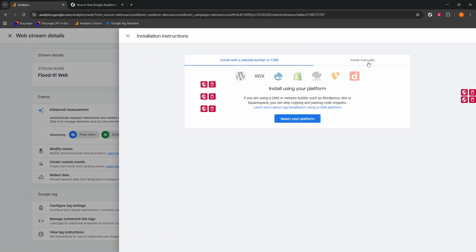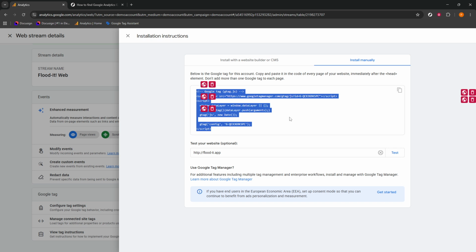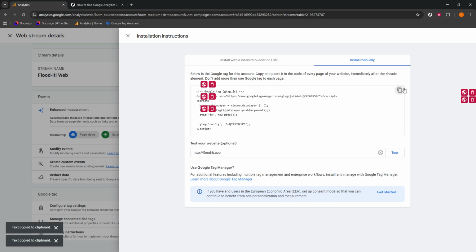A quick implementation tip: paste this snippet into the head section of every page you want to track, ideally as high as possible, and ensure it loads on all templates. Avoid adding the tag multiple times, as duplicate tags can inflate your metrics. If your site uses a global header file or site-wide header setting, place it there so it's applied consistently. After publishing, give Analytics a few minutes, then check real-time reports to confirm data is flowing.